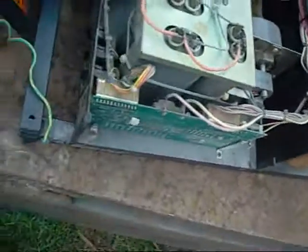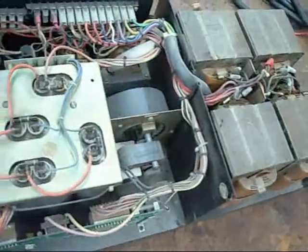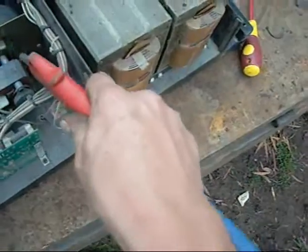It's a lot better after the clean. I did check these caps for a charge before I started playing with it - even though I know it's been disconnected for a few years, you've got to be sure. Who knows, they might have plugged it in just before they got rid of it.